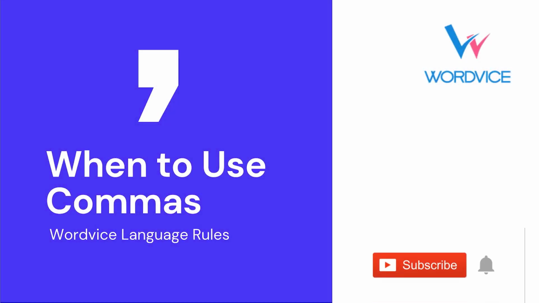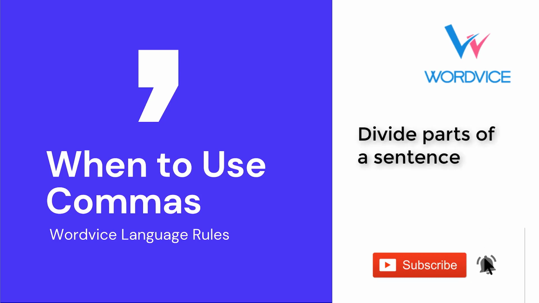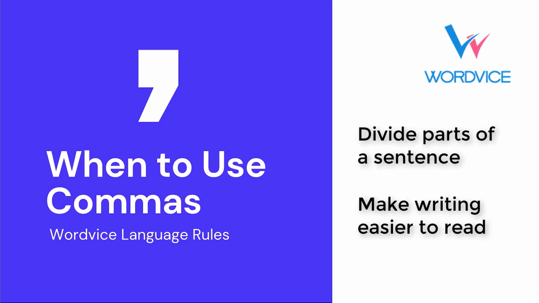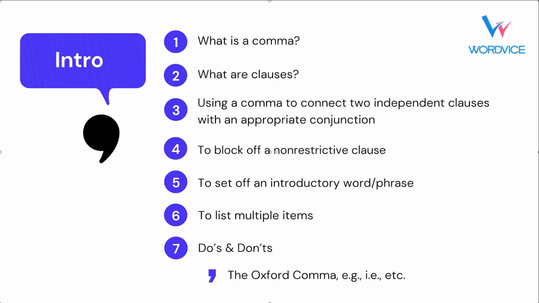Commas are among the most common punctuation marks applied in writing. They are used to divide different parts of a sentence, and when used properly, commas make writing clear and readable, preventing ambiguous meaning and creating natural flow. However, many writers are unsure how exactly to use commas in their written work. This video will provide an explanation of how commas work and when and where to apply them.